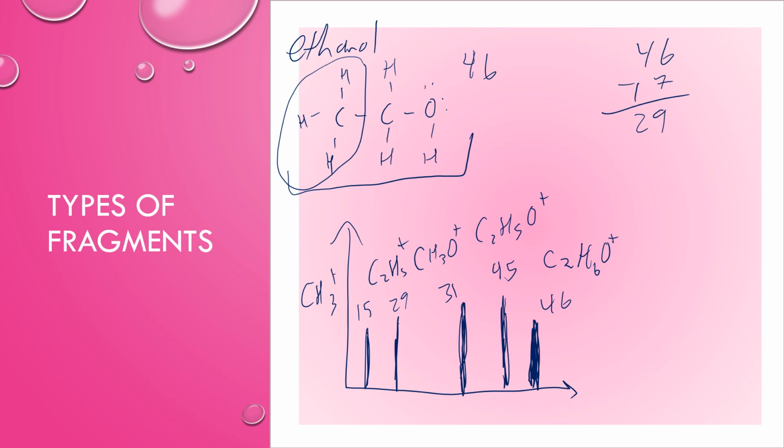So that's kind of how this works. Usually they'll give you the spectra, and then you have to work backwards to figure out something about the compound, or assign which fragments go with which peak on the graph. But it's easiest if you just draw the full structural formula and split it in places that make sense to get that size fragment.